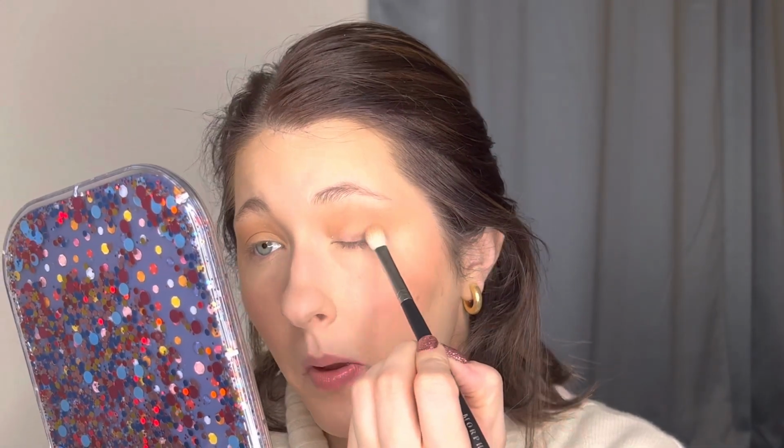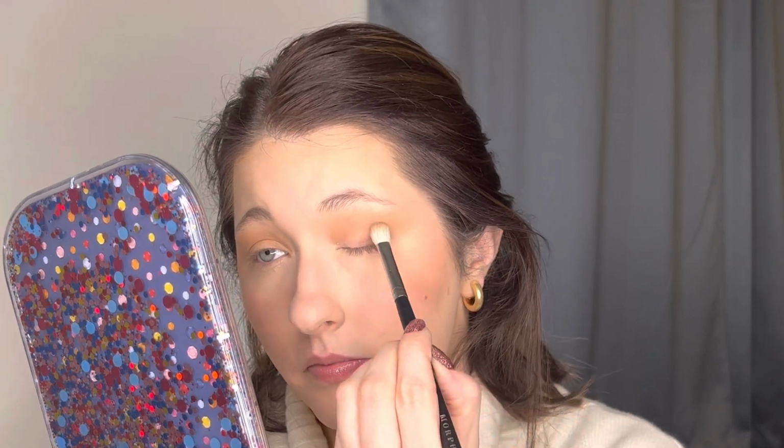Picking up a different brush. This one's a little bit more flat. I'm actually taking a microfiber towel to quickly take off any excess pigment on there. The pigment that was on there is basically already gone off of it. Into Droid Protocol, which is this really deep chocolatey brown shade. And then I'm just going to tap this kind of in a V shape. So we just used that brown to deepen up the outer corners.